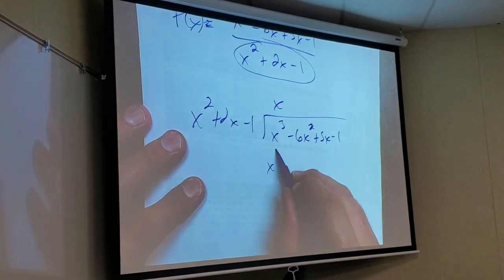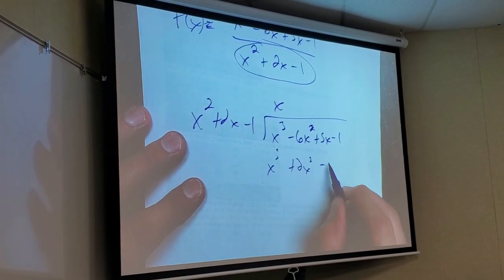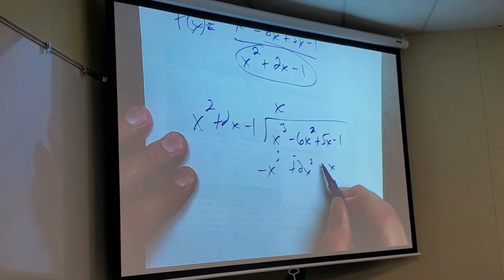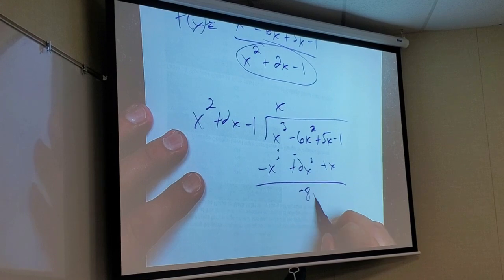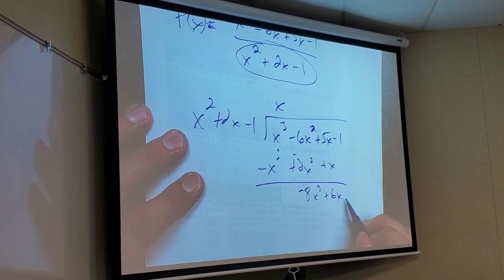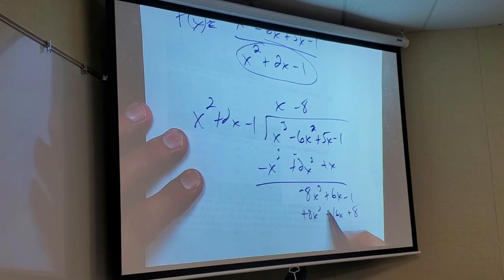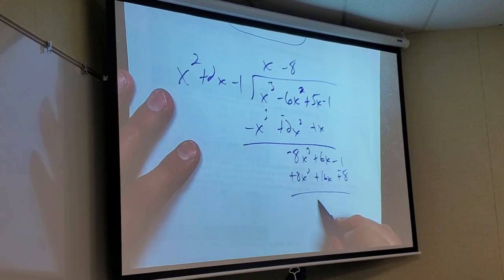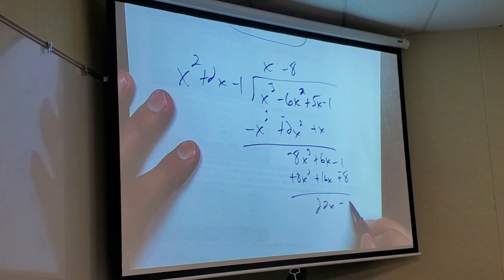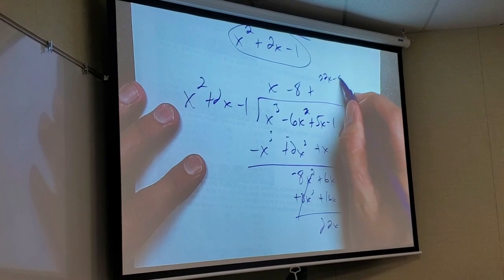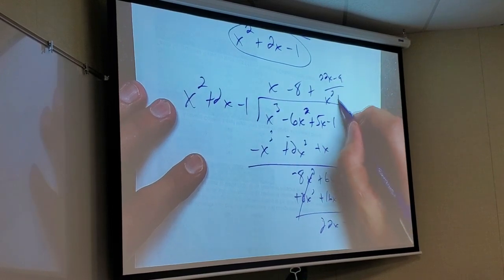I'm just going to do this real quick. I don't trust myself today, but let's see what I do. Is that a 5? Yes. Minus, plus. So I get negative 8x squared, minus 16x plus 8. Change. Then I get 22x minus 9. So then I would put plus 22x minus 9 over x squared plus 2x minus 1.